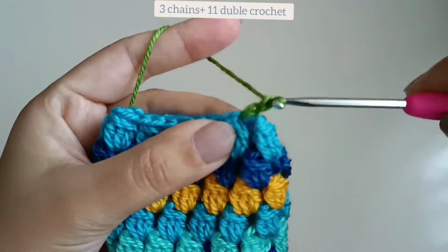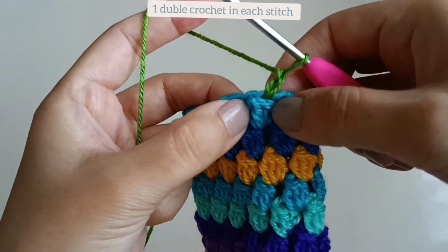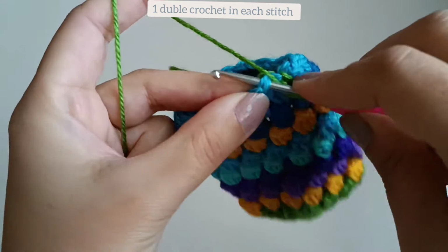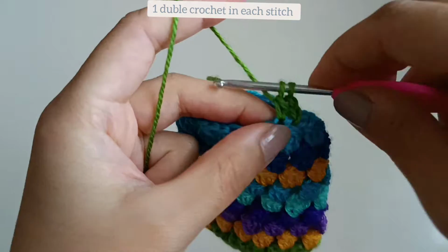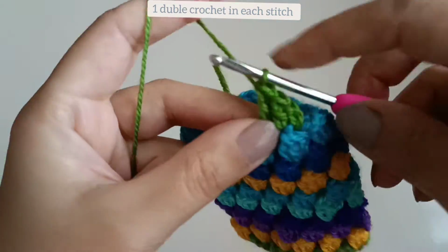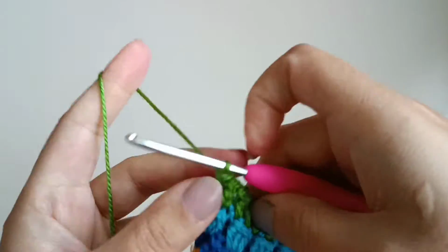Start to crochet heel with 3 chain and 11 double crochet in each stitch. Make 1 double crochet in a stitch, go into next stitch, make 1 double crochet. We have total 12 double crochet in this row, and repeat this 4 more rows.